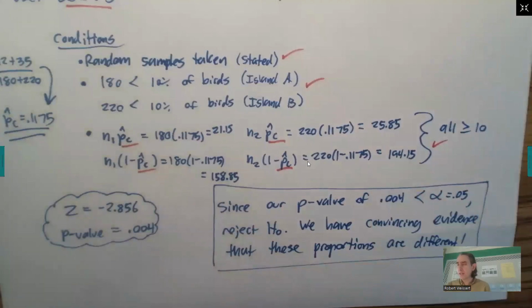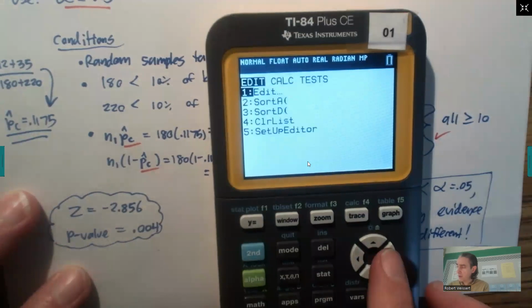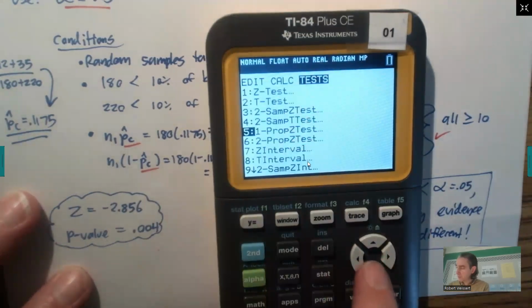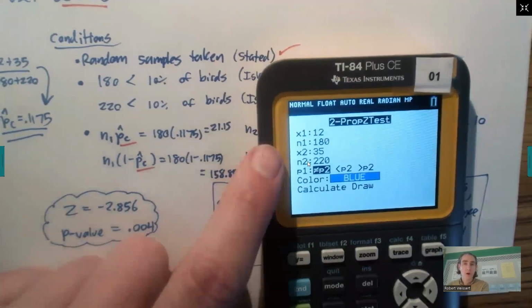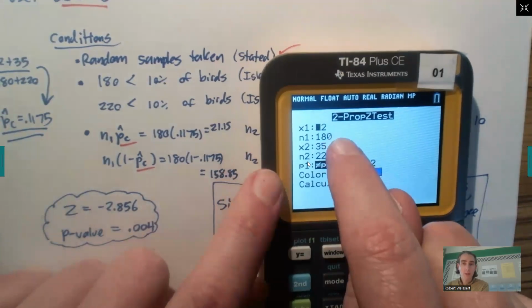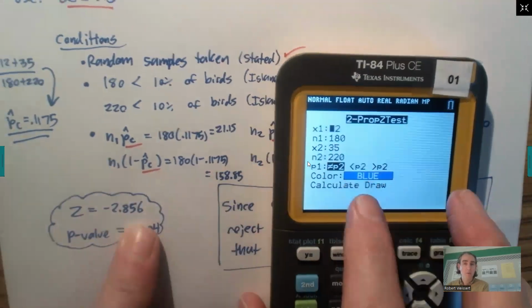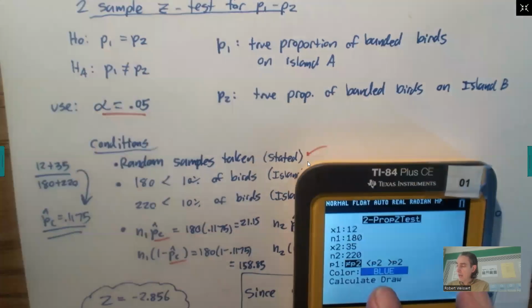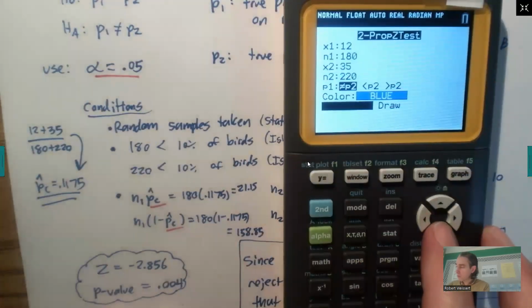So I'm just naming the test like I did at the beginning of the problem. And I'm going to go right into here. This is a two-prop z-test. When you go to your stat menu, you're going to go to stat tests, and you're going to do a two-proportion z-test. You want to input your counts. So x1 is going to be 12 over n1 180. x2 is 35 over n2 220. And we do want to use not equal since this was a not equal in our Ha. And I'm going to go to calculate first so I can get all these values.